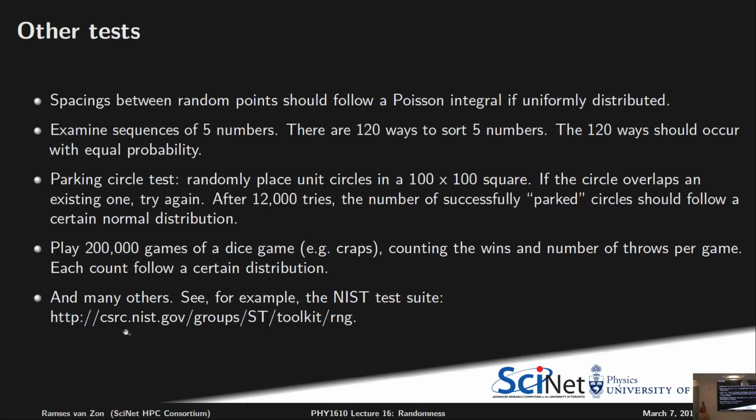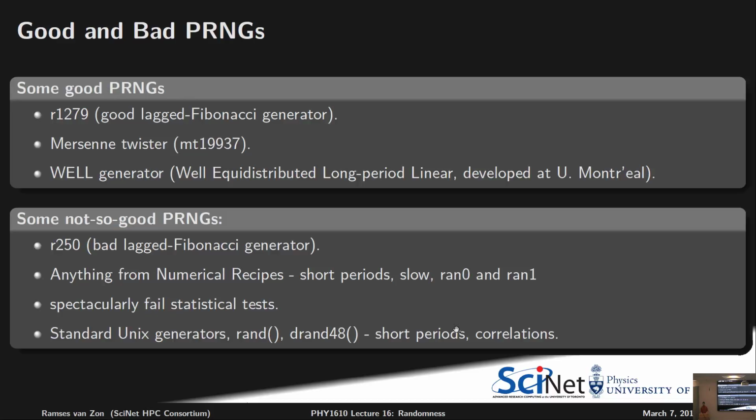There's the whole toolkit here if you wanted to check it out, just to really put your number generator through the ringer. But since this is still the part of the course where we tell you not to code it yourself, what is out there? What are some good ones? Just as a rule of thumb, you'd still want to do your test. You still want to make sure that you use 2 of them and see you get the same results. But here's a few decent ones.